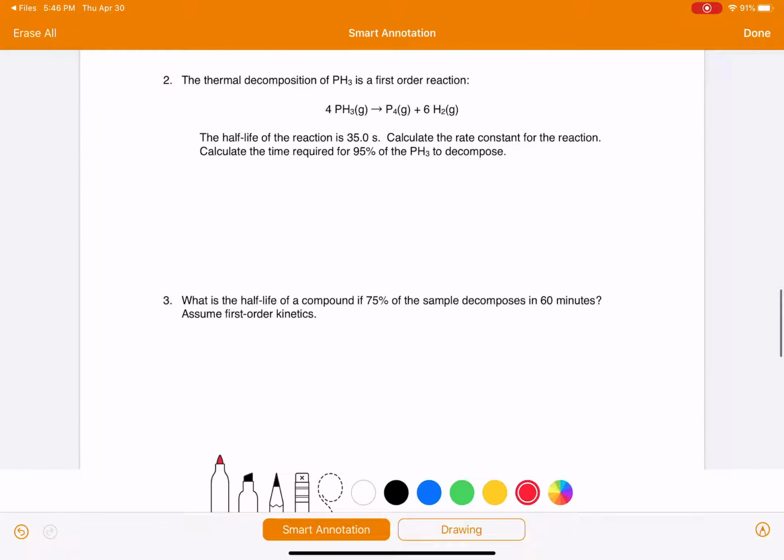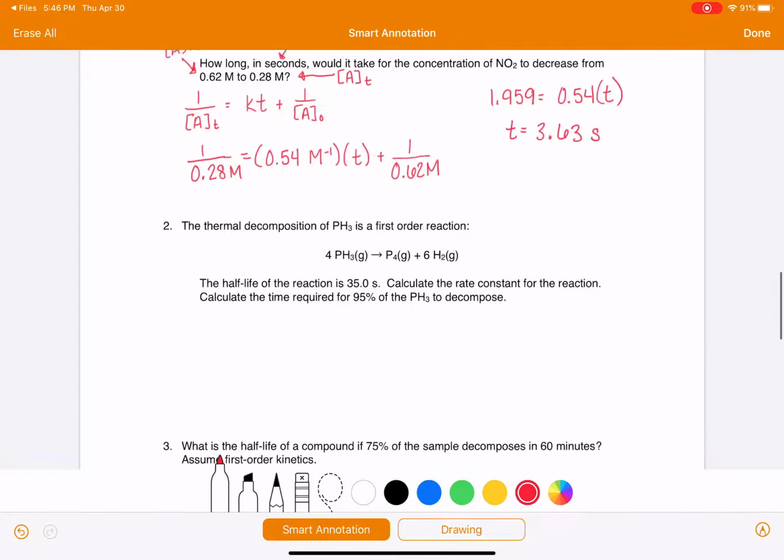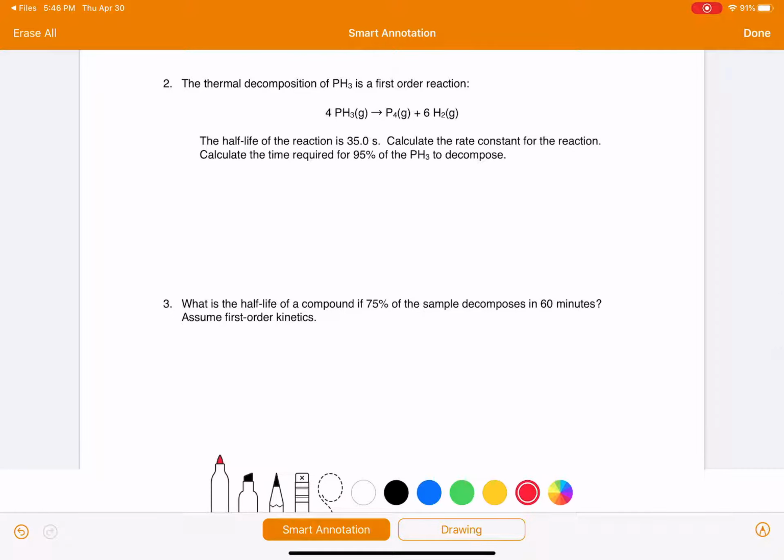So here's our next problem. Oh, and also going back up to this one, notice that the equation never was a factor. Like, we never even needed to know what type of reaction we were dealing with. So this one we know is a first order reaction. It tells us what the half-life of the reaction is, so that is T1/2. And we're supposed to calculate the rate constant, k. And then there's another part to the problem too, calculate the time that it takes for 95% to decompose.